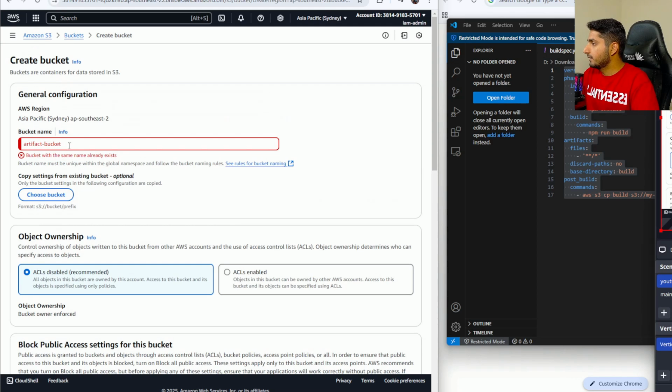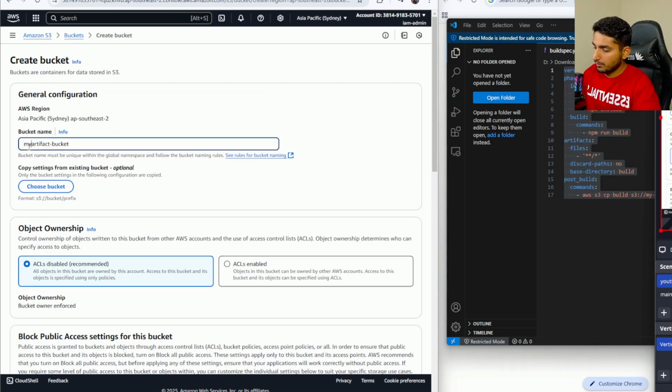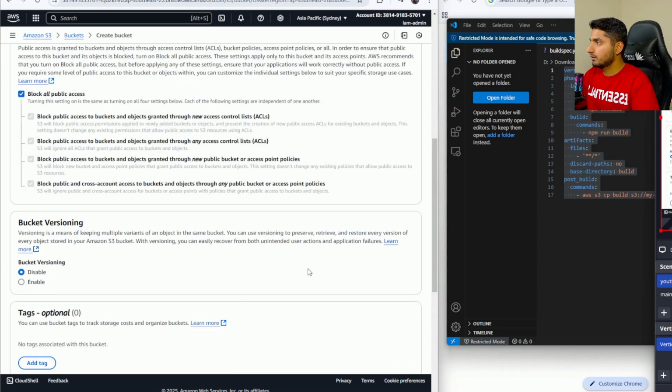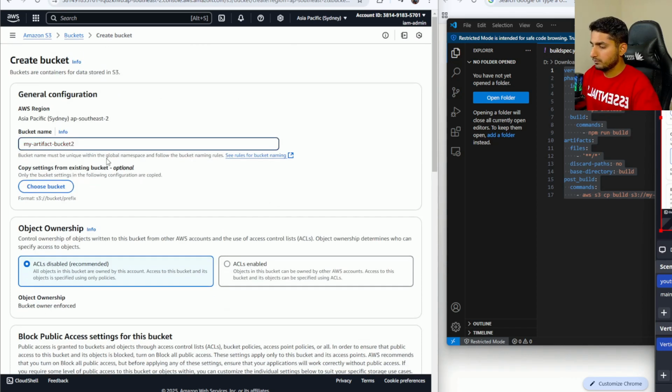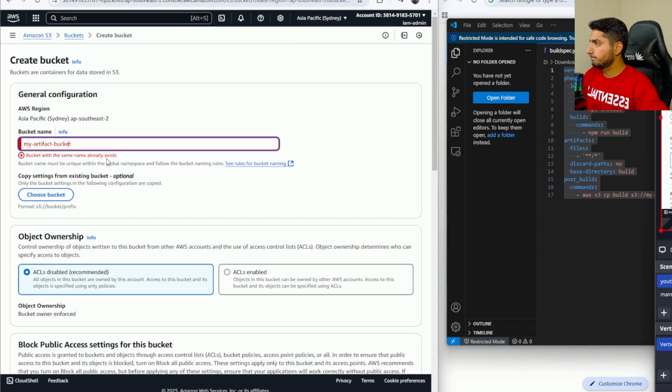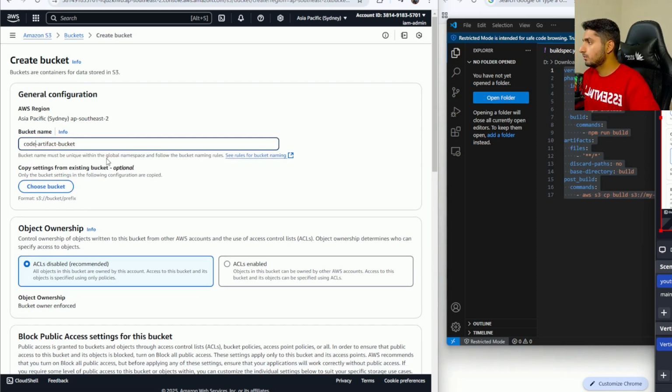All right, bucket with the same name already exists. All right, let's do my artifact bucket 2. Okay, let's do a code artifact bucket. Nope.